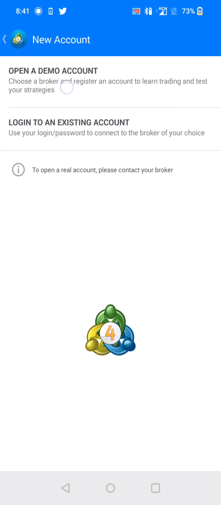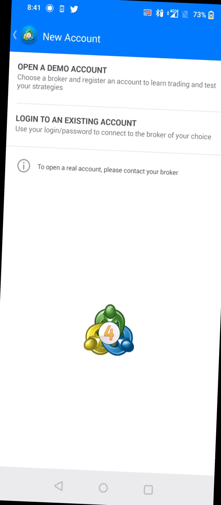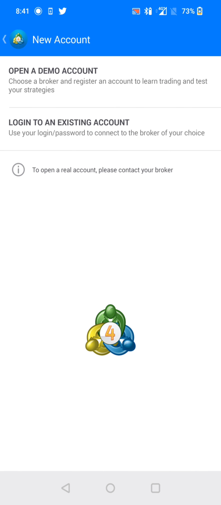Now for beginners who want to practice on a demo first before going into the live market, you can open up a demo account. So simple. But if you've started getting confidence and want to start making money, and you already opened up an account with a broker, you can log into an existing account.